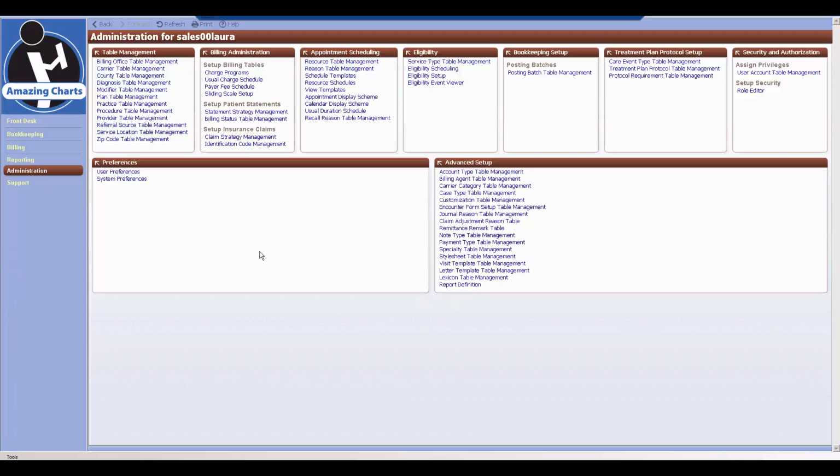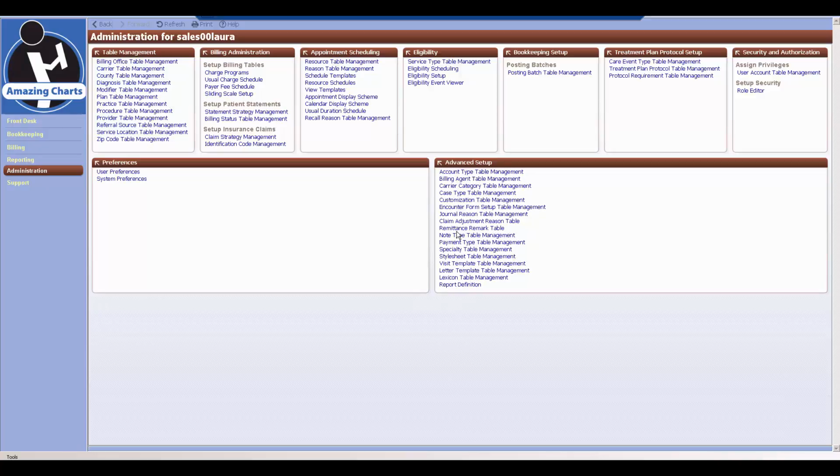So I'm going to start today in the administration by talking about those tables that you will want to complete prior to your install with ACPM. The first table is located under the Advanced Setup. The reason why I'm starting down here is because a lot of these tables are dependent on one another.